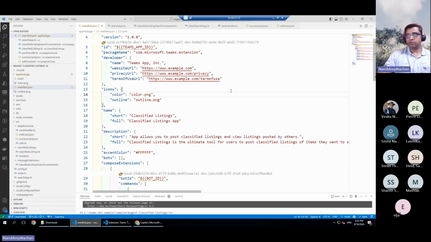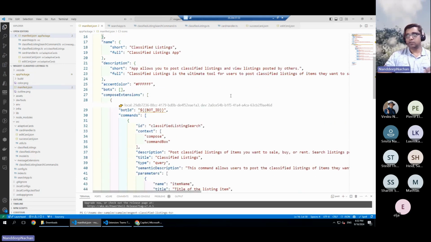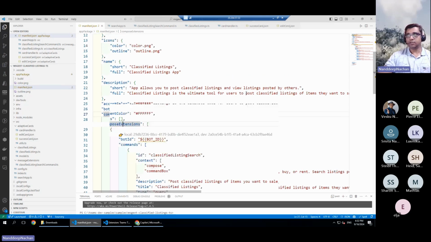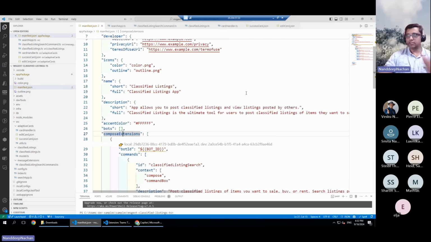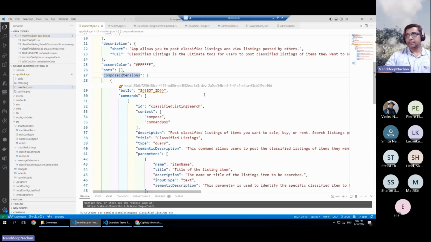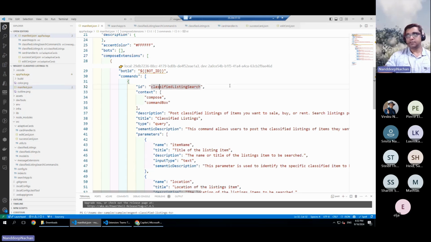So let's say you want to create your Copilot. Everything starts with this Compose extension. If you take a look at this, this is nothing but the Compose extension, and then we have certain commands which are specified here. Right now we want to do the classified listing search.